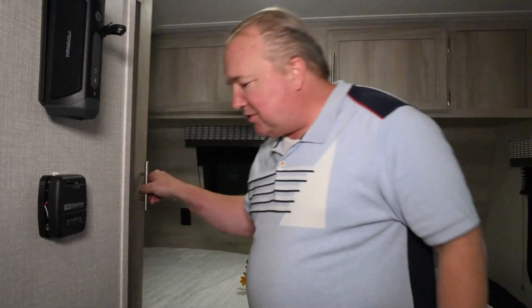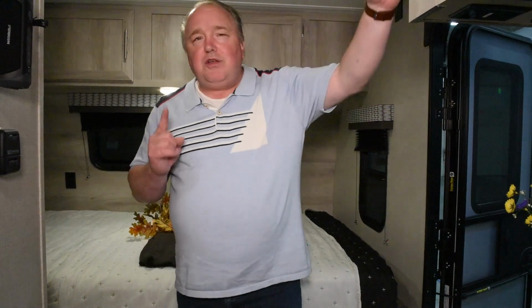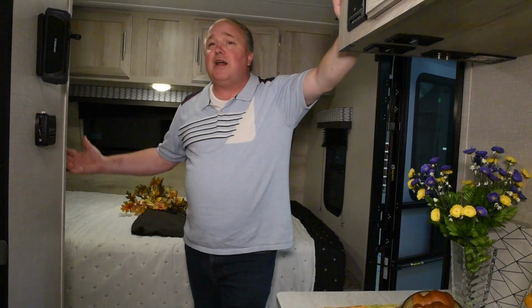So when Mama has her checklist of things that she'd like to bring with her, or things that she'd like to have in a camper, there's certain things that are always on a checklist. And in travel trailers, it's been very tough to achieve the first and most important one, which is exterior storage. We've got that in the hatch. So now you have exterior storage for lawn chairs and everything else that we discussed. You've got countertop space. You've got seating in the rear, so plenty of seating for everyone that wants to come with. You've got a big bed, and you've got a full-size pantry. You've got plenty of storage for clothing and all of that stuff.